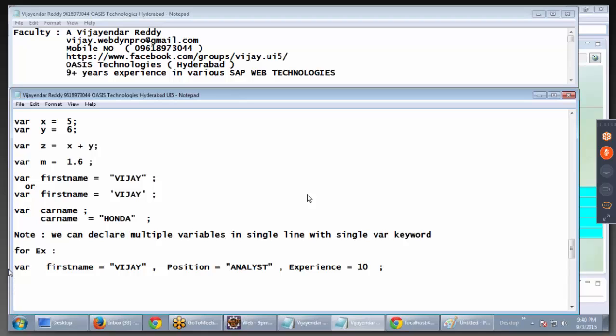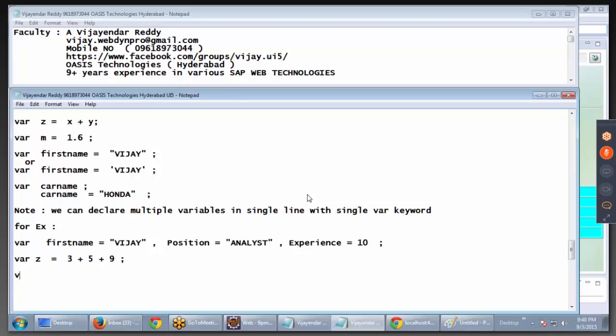And not only that, you can declare something like where z value is equal to 3 plus 5 plus 9. This is also possible. And not only that, you can declare where full name equal to, you can use like this, Ajay plus some space plus Kumar.